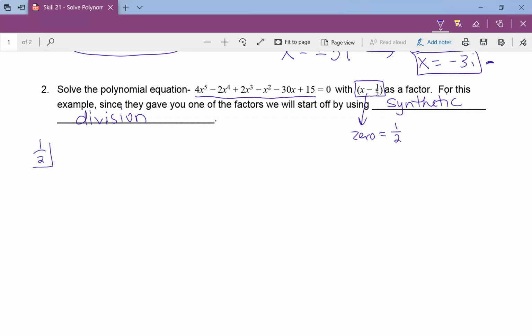And we're going to look at these coefficients and check 2 things. One, to see if it's in standard form, so all exponents going from highest down to the lowest. And then we're also going to make sure we have all terms accounted for. So we have a 5 and then a 4 and a 3 and a 2 and a 1 and a constant. So we're good to go. All of our terms are there. So we're going to go ahead and write our coefficients down.